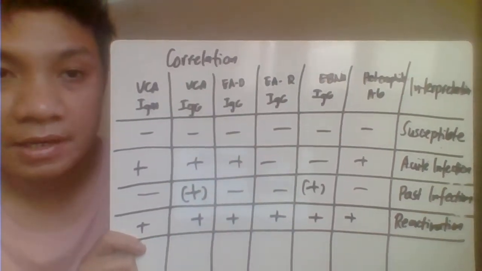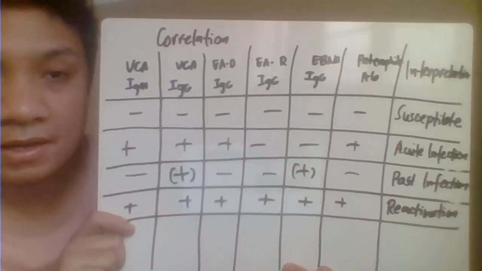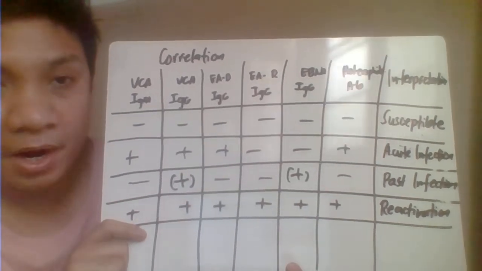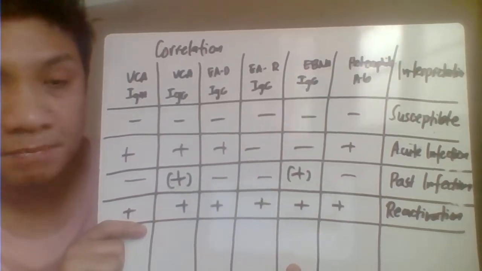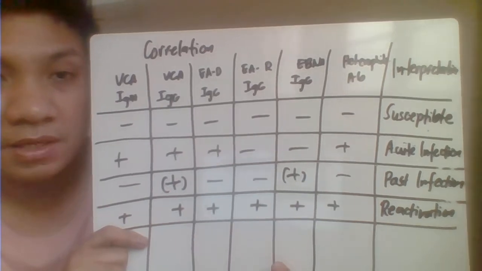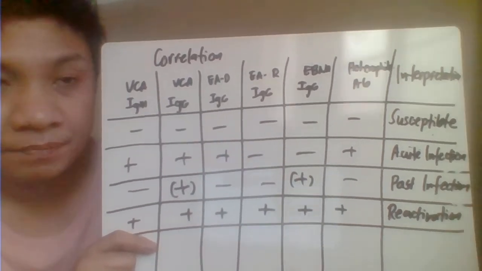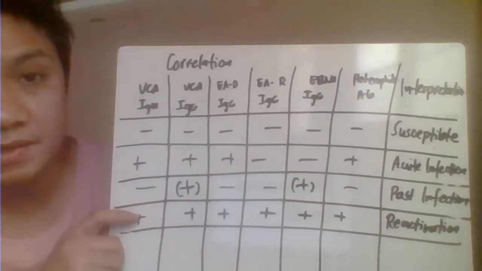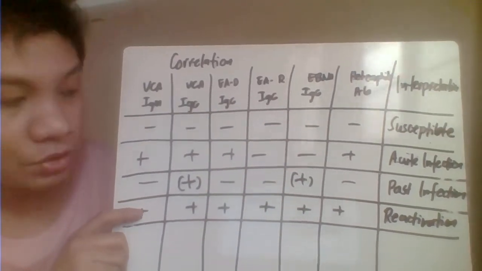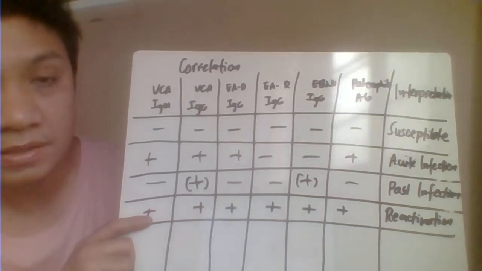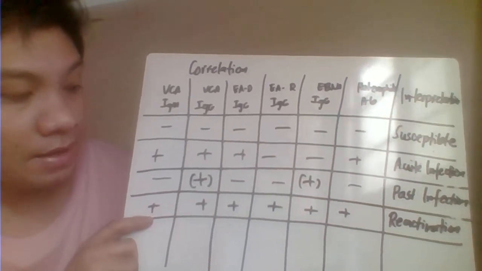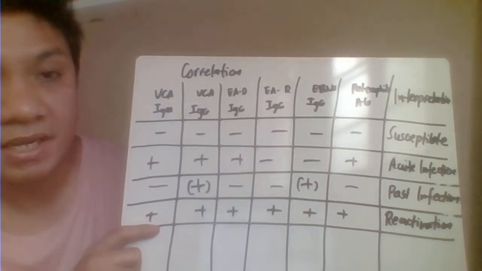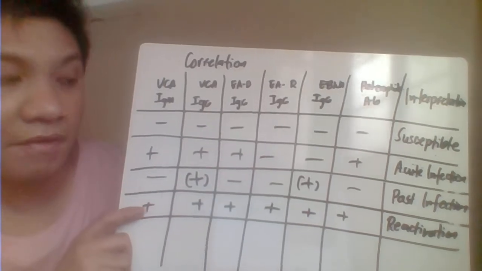And lastly, we have here the clinical correlations of the different serological markers. So if the patient's negative for all the markers here, it means the patient is susceptible. Pag sinabing susceptible, the patient would have the tendency to be exposed. On the other hand, in the acute infection, the patient would be positive for the VCA-IgM, VCA-IgG. We have also here early antigen diffuse IgG. And we have also here your heterophile antibody positive on the patient, signifying that the patient has a recent infection.